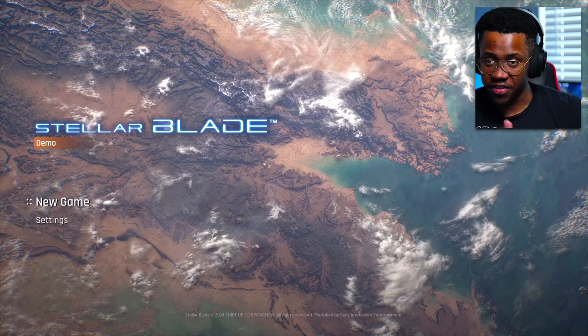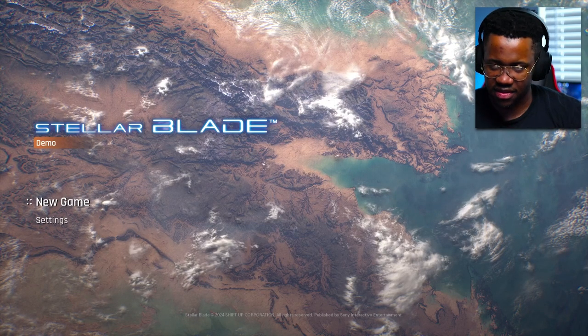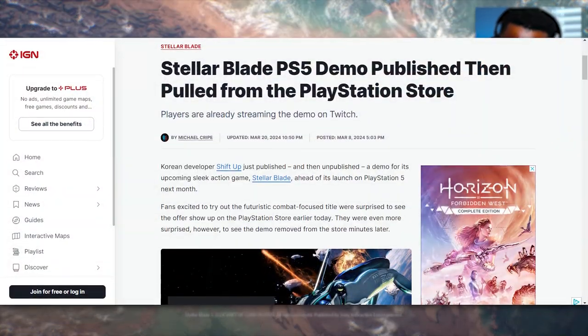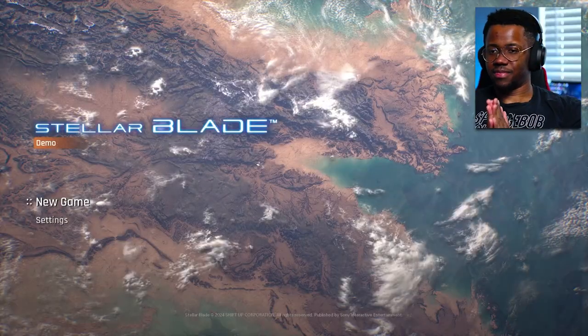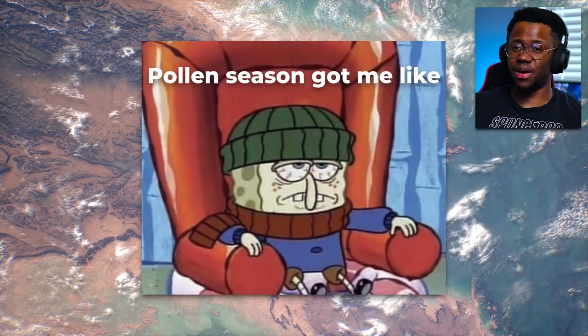Stutterblade demo. We officially got the demo this time around because it was released for like 20 minutes and then Shift Up pulled it from the PlayStation Store. But here we are. Got the full demo. And I hate pollen season.